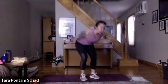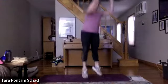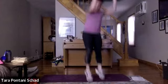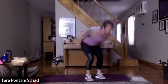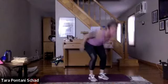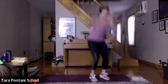I'm coming off the ground. You can come up to toes, but I want a proud chest. This is me pretending I'm racing. Time.